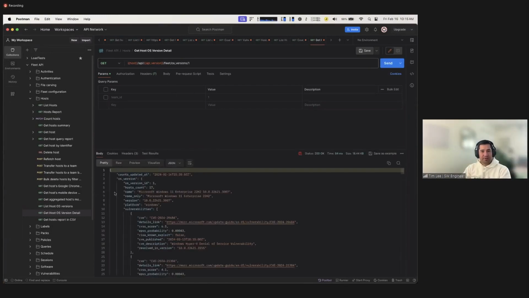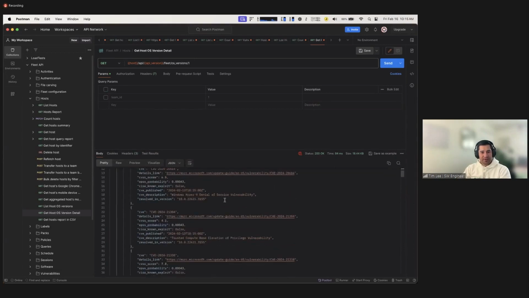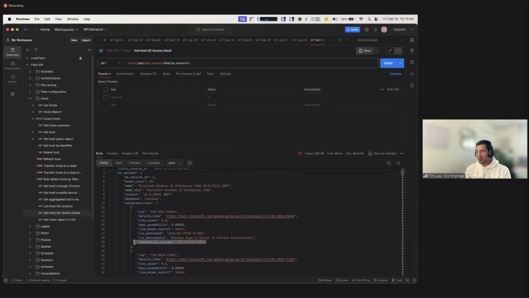So here I'm looking up an OS version. This is a Microsoft Windows version, and here is our vulnerable version 3007, and here's our resolved version. Quick shout out to Microsoft, they didn't make it this easy maybe a couple of years ago, and they simplified their versioning scheme, so now we're allowed to do stuff like this. That's all I had.